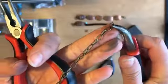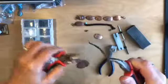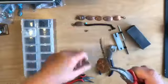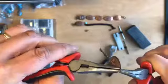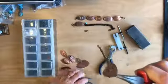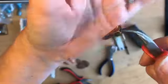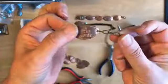I hope that's focusing on there. Can y'all see that okay? Let me know if y'all can see this and hear everything okay. Yep, I think this is going to work. So make sure you close that link completely, so your penny doesn't slip off. Okay, and there I've got one side of my bracelet.